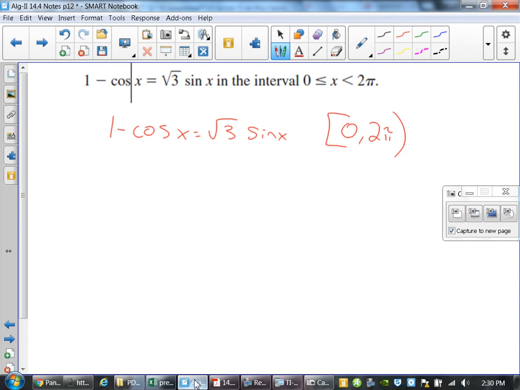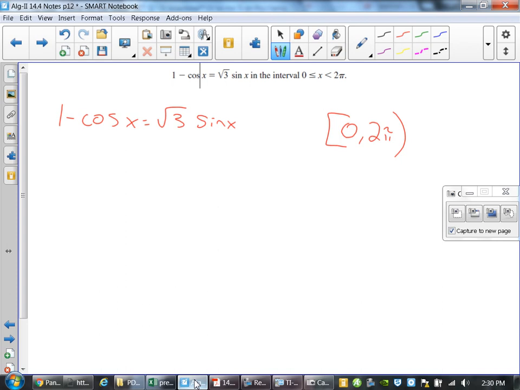So if I want to solve the equation, solve for x here. There's really not a whole lot I can do as far as moving things left or right, because I have sines and cosines mixed together. But one of the things that I can do is square both sides. One minus cosine quantity squared means 1 minus cosine, 1 minus cosine. Foil out. Root 3 sine x, is there any addition in between the two? It's just a monomial times monomial. So what's root 3 times root 3? 3. Sine times sine?